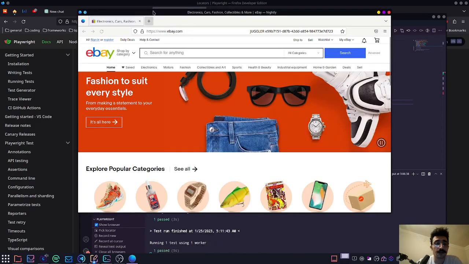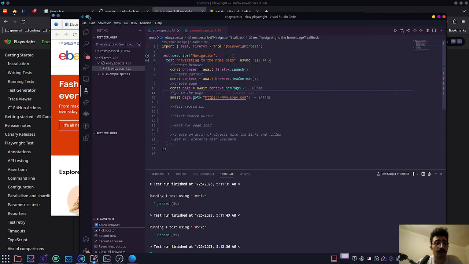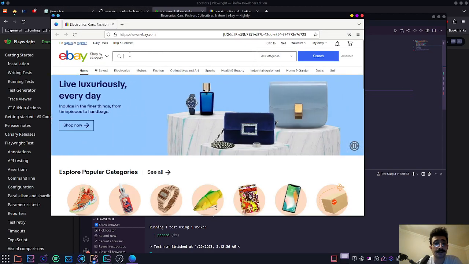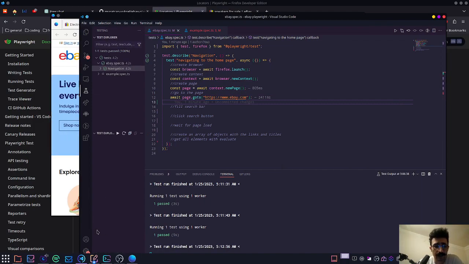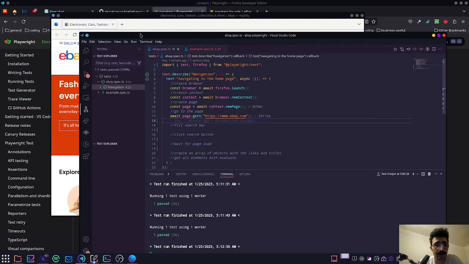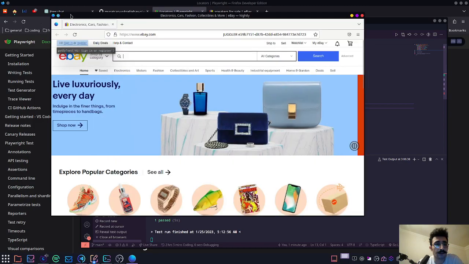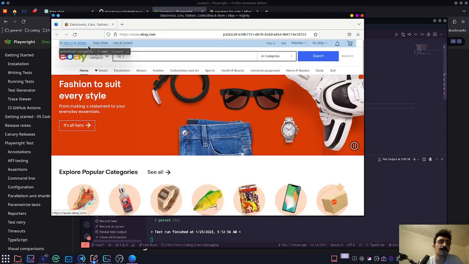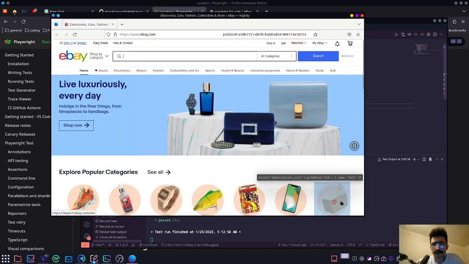Okay, this is our test browser. We are at eBay, and I want to grab this input field so that I can fill it with something. Well, to do that, on my VS Code, on the Playwright section, on testing, you see here, I click on pick locator and go back to the test browser. You see, it's like inspecting a web page.